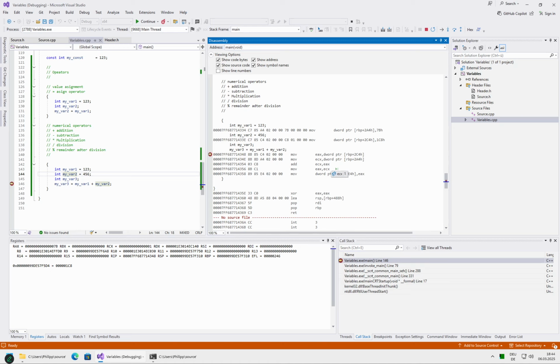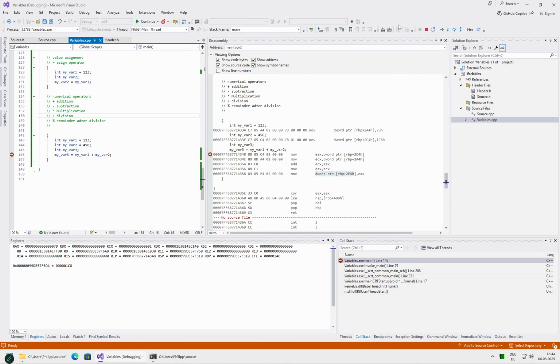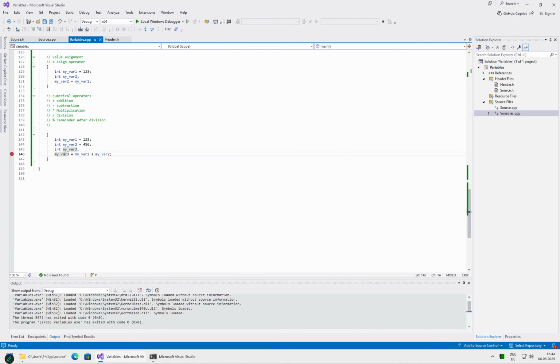Then it copies the data into the EAX register. This is mostly an unneeded operation. It could, in the next line, directly use the ECX register to copy the result back into memory. And then of course the scope terminates and we can do the next thing. So before we do that, we can maybe test something more complex.